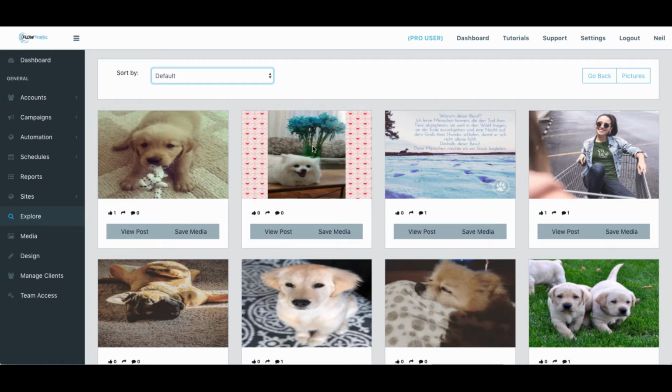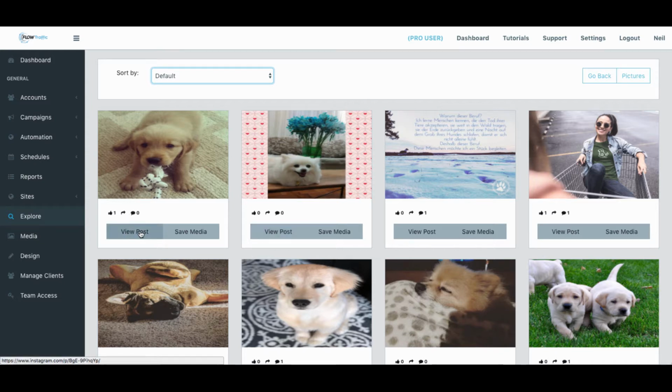Now, there's nothing wrong with sharing people's images and using them. Pretty much all the images put on Facebook and Instagram, it says in their terms of service that they're public. But the cool thing to do is make sure you're crediting the person who actually put the image up, back to their Instagram account, back to their Facebook account. FlowTraffic does allow you to view the post so you can get that information, although there is an extra step involved to view it and be able to credit it correctly.